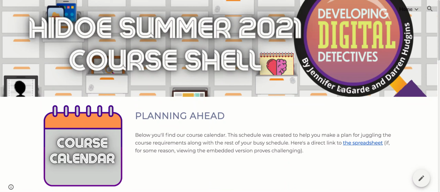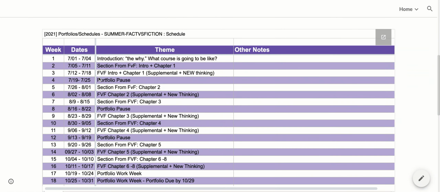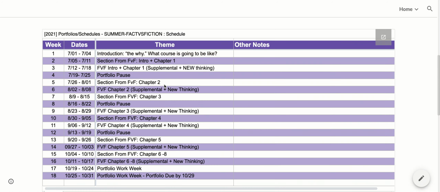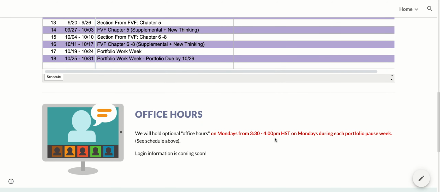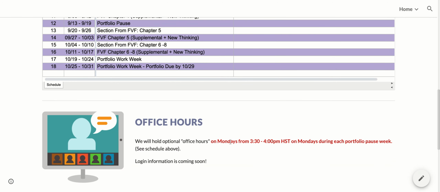So when we go back to that page, which we've already visited, you can see the portfolio pause weeks there, but right below that, we have put the times and days of the week that we'll be holding office hours. So on any given portfolio pause week, say the week of 9/13 through 9/19, we'll be planning to have office hours on that Monday from 3:30 to 4 Hawaii Standard Time.